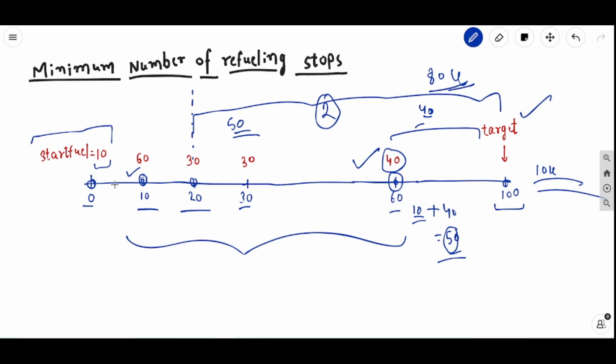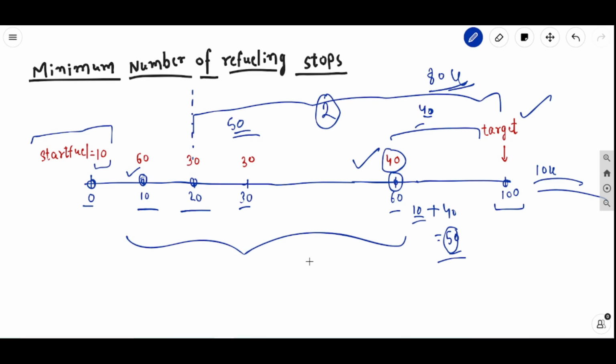Fine, because I had 60 units here, then I traveled 10 units, consumed 10 units of fuel, having 50 units of net fuel in the gas tank, and then refill from this gas station to give us a net fuel of 80 units, while the road to travel is also of 80 miles from 20 to 100 position, and this is another way to reach the target.